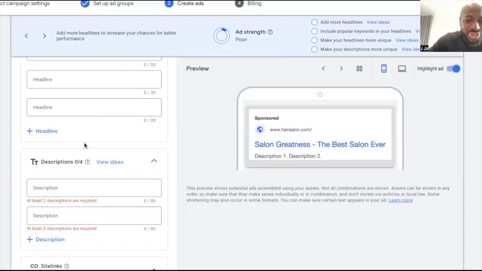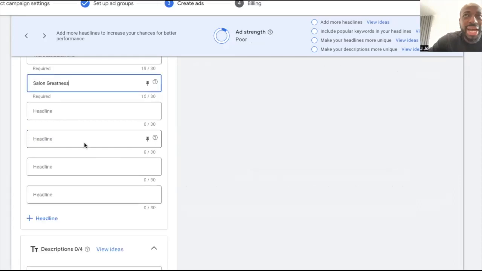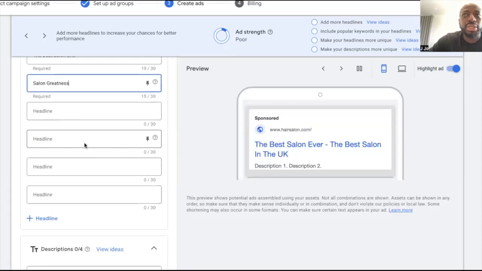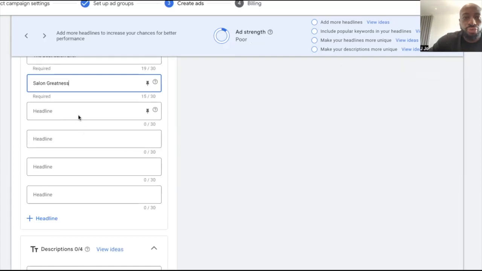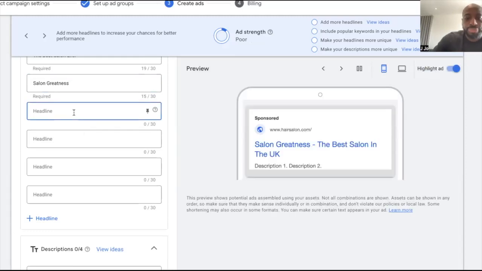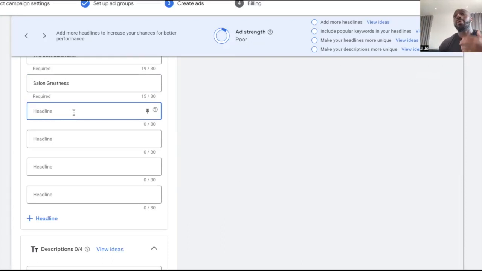And make sure that your headlines address a problem, right? Address something that you can solve. For example, the headline for a hair salon, because one of the main issues with hair salons is booking appointments, right? Sometimes it can get really busy. Sometimes the waiting times can be really, really long.